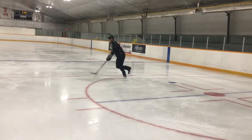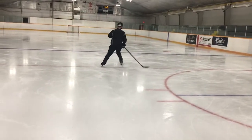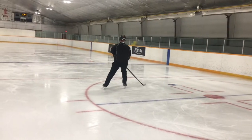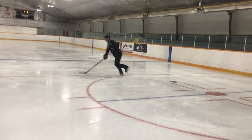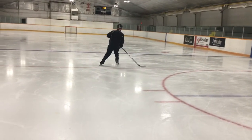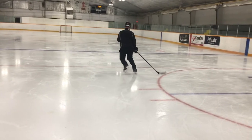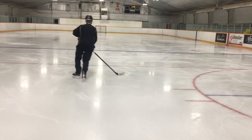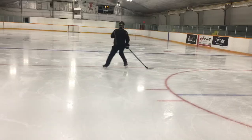And the first drill here is just going from inside edge to inside edge and pivoting backwards. You want to go from one leg inside edge, hold it, to the other leg inside edge with a deep knee bend, quiet upper body, transitioning backwards. Then you go from inside edge to inside edge. The progression here would be to move your stick from one side of your body to the other.